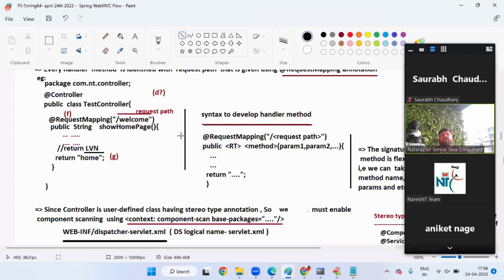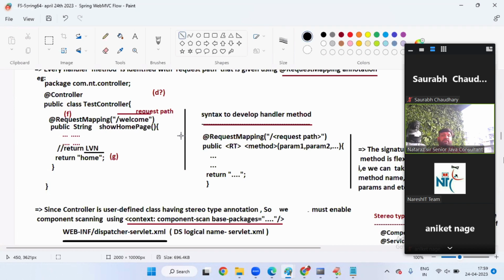Module basis. But how to process different requests coming from different end users, from different places? How to process, guys? By taking multiple handler methods. Every handler method is identified with a request path.